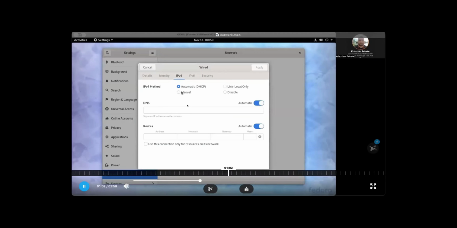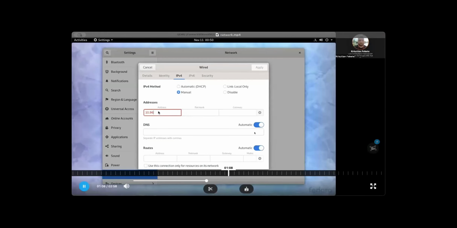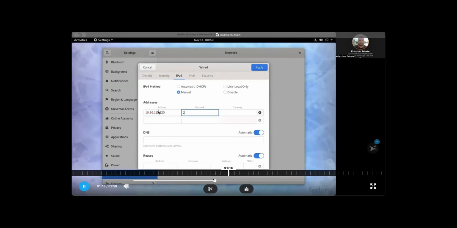It depends on your configuration, because obviously if you use DHCP, then nothing to do. But in my case, I had to set the IP, net mask, gateway, and I also made a mistake first because this was 95 and not 96, and I was wondering why it doesn't work.